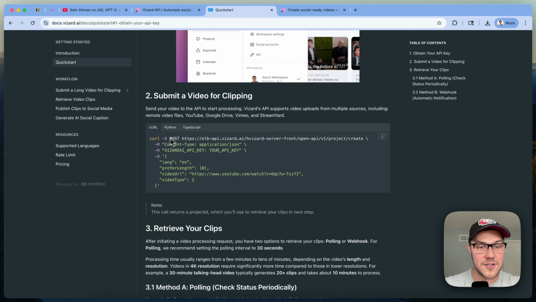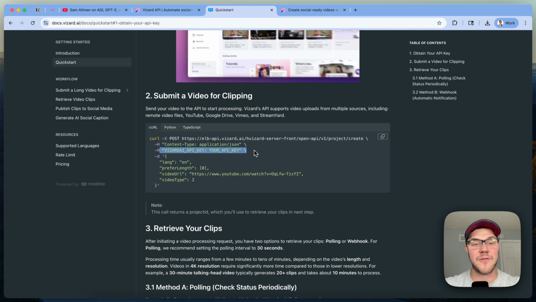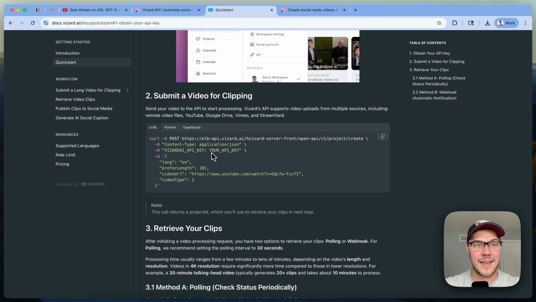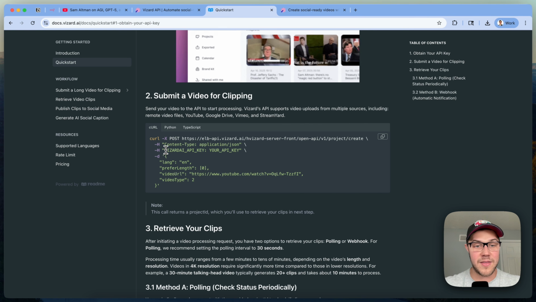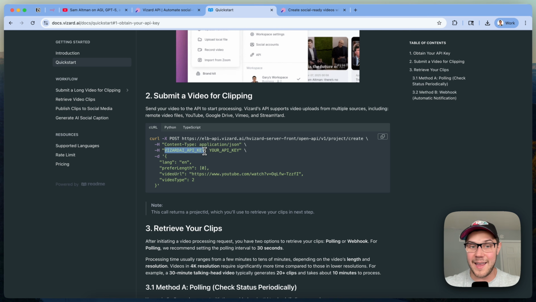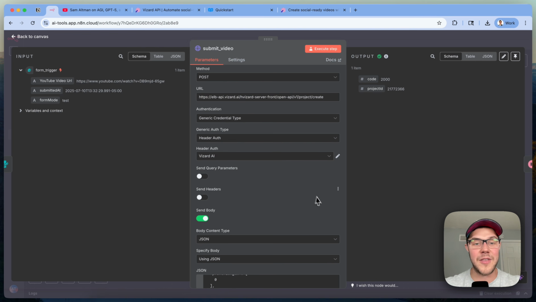So I'm seeing here on this curl request, we have this -H, which means a header we want to include on the request, and they have this value specified for the Vizard API key. So that tells me that on every single API request we're making, we need to pass in this header with the Vizard.ai API key name, and then give our API key as a value. So let's go ahead and build a new API credential that's going to do exactly that.